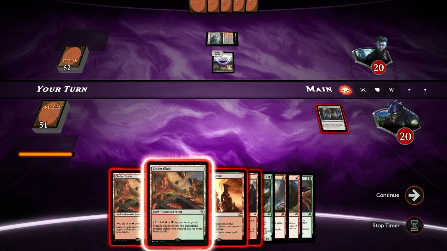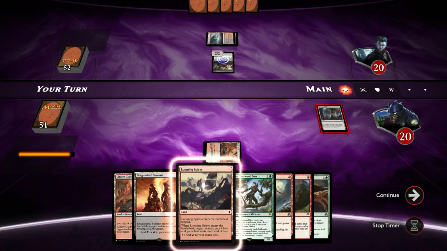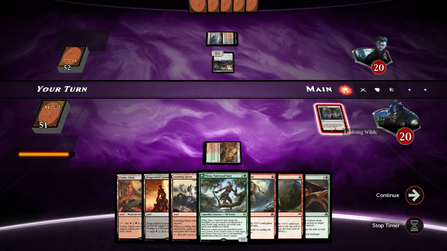Oh well, there's the Stormkirk. So we will probably be taking 2 damage to the face. Not too pleasant, but what can you do? So, we draw Cinder Glade. Crap, I shouldn't have dropped the Evolving Wilds here now that I think about it. Oh well.